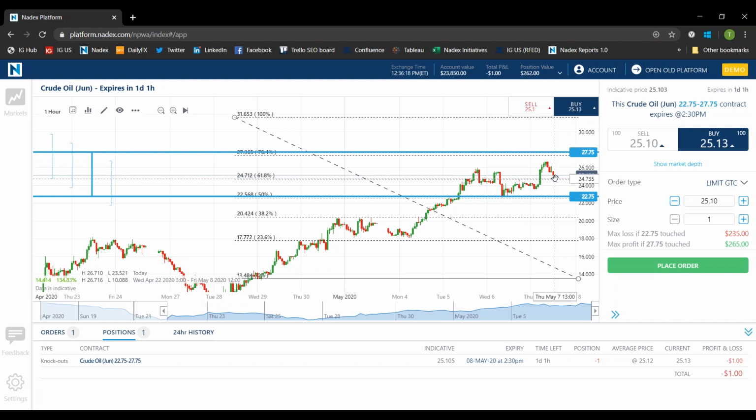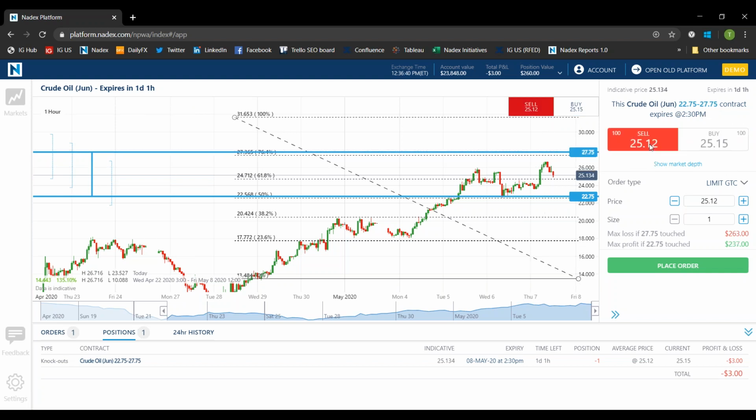So it is kind of nice. We've got plenty of tools available to you on our charts, and you can choose how you would like to populate your charts and do your own technical analysis. I definitely wanted to show that we do have these tools to help you on your journey, and actually trading on these products is pretty easy. You want to buy, you click buy, you want to sell, you click sell.